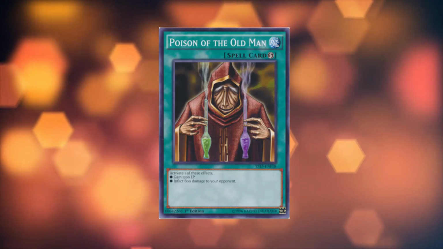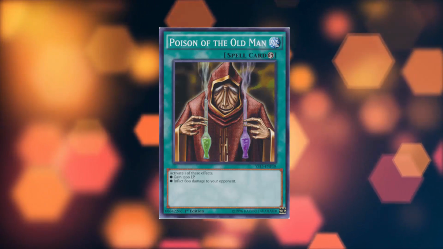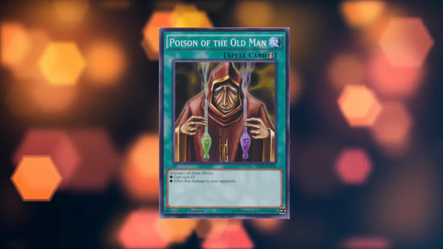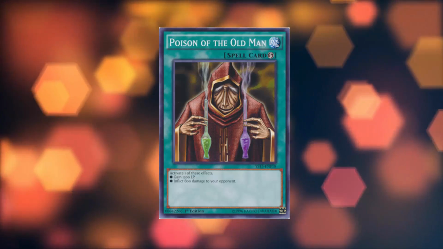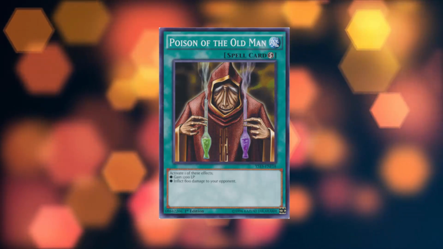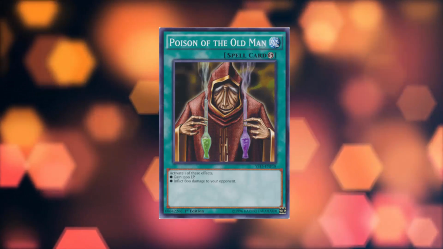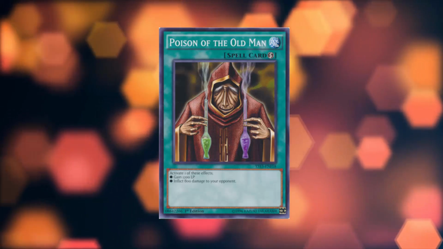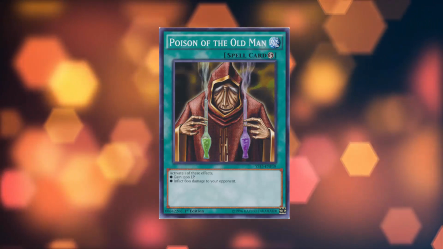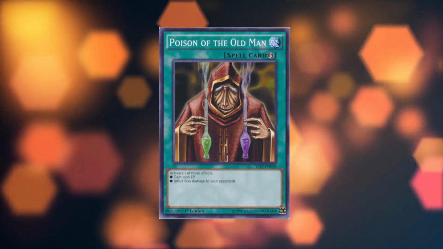Number 1, it can be used during either player's turn and during any phase. This means that it will always be 100% live no matter when time is actually called in the duel. Number 2, it's chainable, meaning that spell and trap removal is going to be a non-factor. And number 3, this is probably the most important factor to consider. This is one of the only cards in the entire game of Yu-Gi-Oh! that gives you the ability to burn your opponent or gain life points. This means you have so many options. This is especially important in very tight games. Poison of the Old Man might be a rarely seen negative 1, but its versatility makes it actually kind of incredible right now.